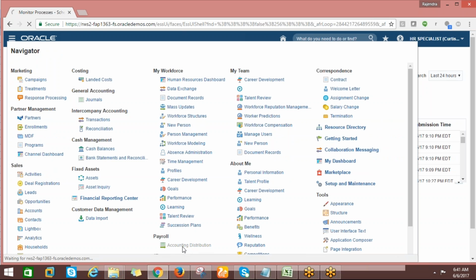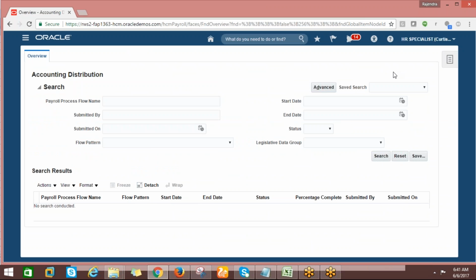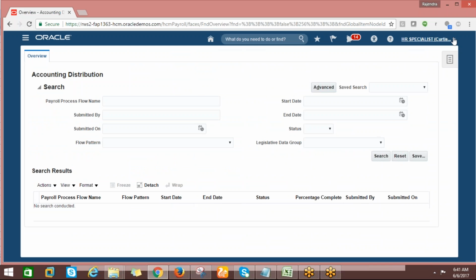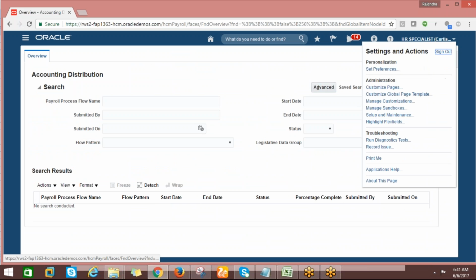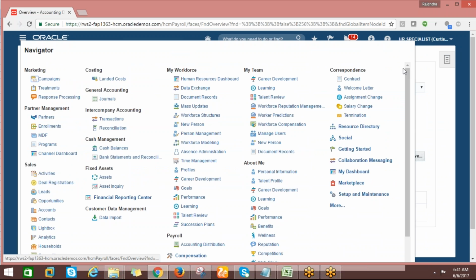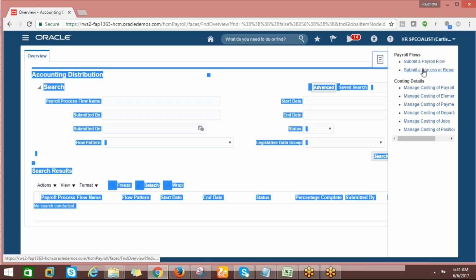So now let me go to the payroll account distribution. Let me check the work list here, and submit a process or report.